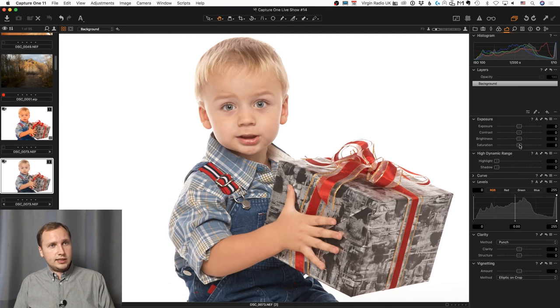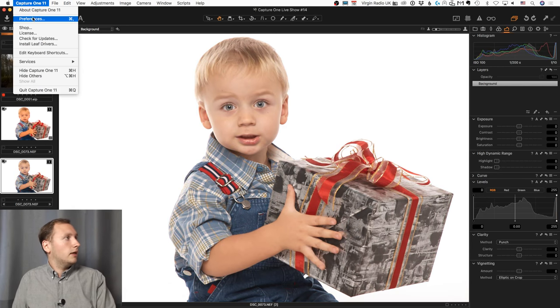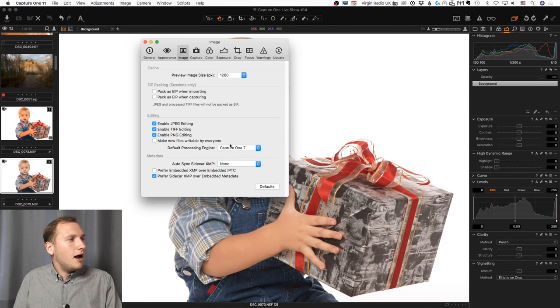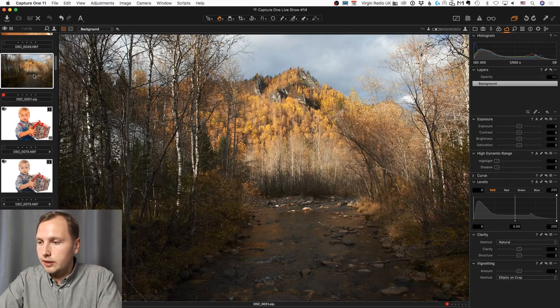Like in Capture One 7, it works like this. Oh my god! This is something really scary. Okay, let's set the default engine to Capture One 11.